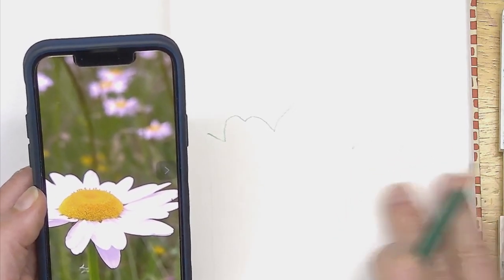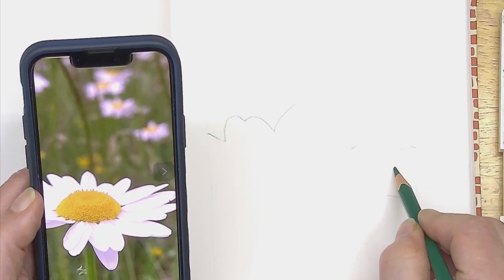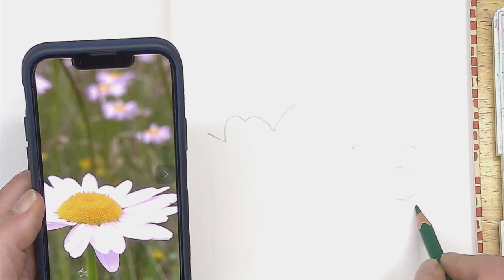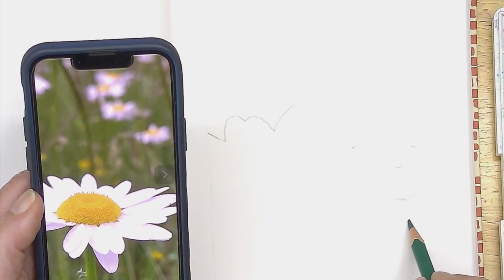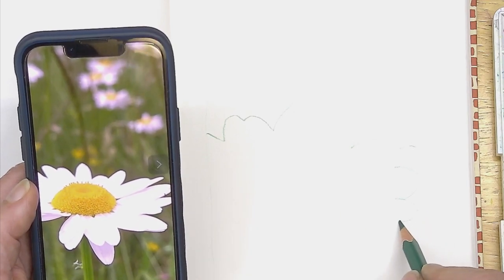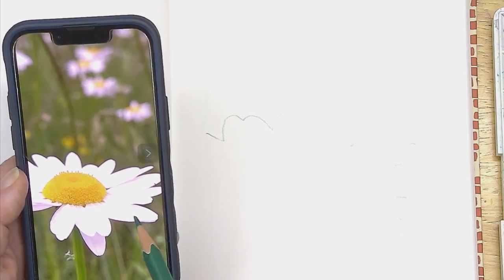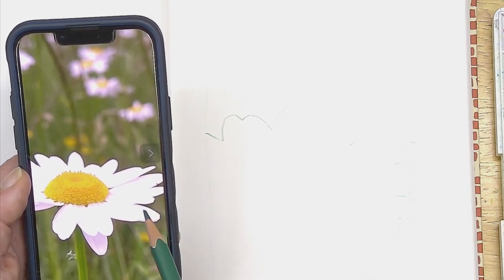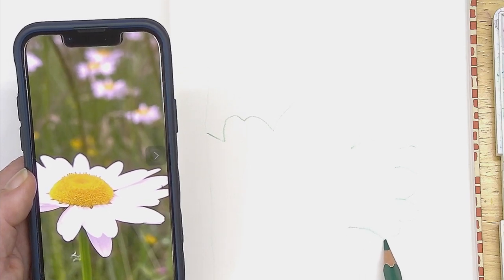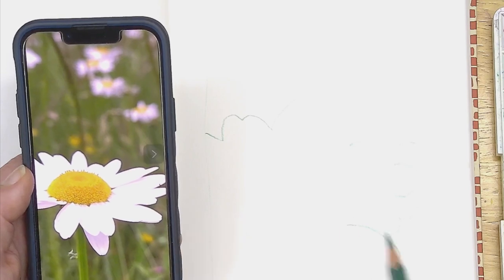Now I'm going to go ahead, I guess, and go all the way to the edge and then come back in and then go to the edge and then come back in and go to the edge, come back in. And now I'm right here at this point. So I'm going to just go out a little wiggle, come back in. This is giving me this sort of deep, narrow gap right there. And then I'm going to go back out. Little ruffle on the edge of that.